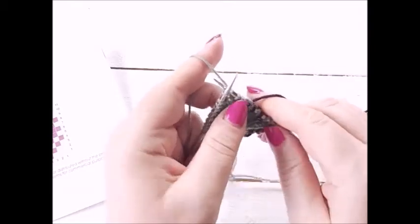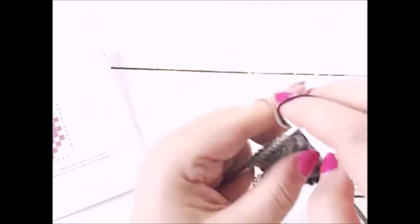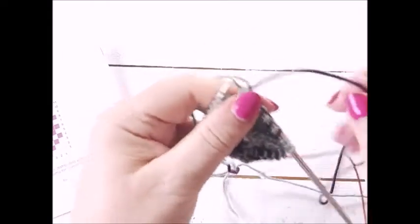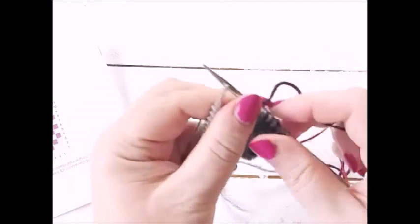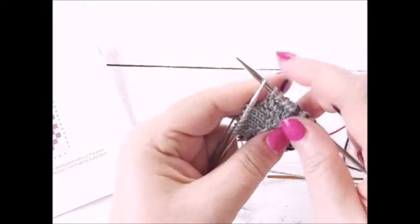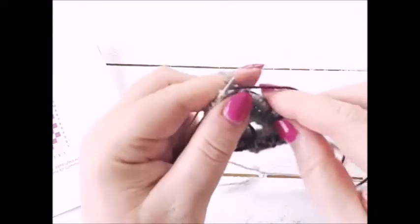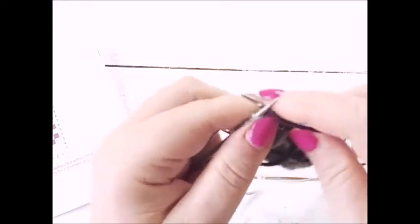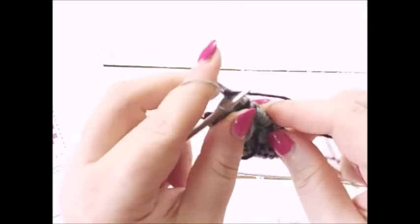If you're holding the yarn the opposite way around, you would take the left-hand yarn back to front, then the right hand, and then unwrap the left hand. So: the wrong yarn first, then the correct yarn, then unwrap the wrong yarn. That might have ended up a bit blurry but we'll see. You can probably find more in-depth tutorials about this online. So we're going to do one purple, one gray, one purple, one gray, one purple, and then weave in the yarn into that last stitch again so I don't get that shortcut.